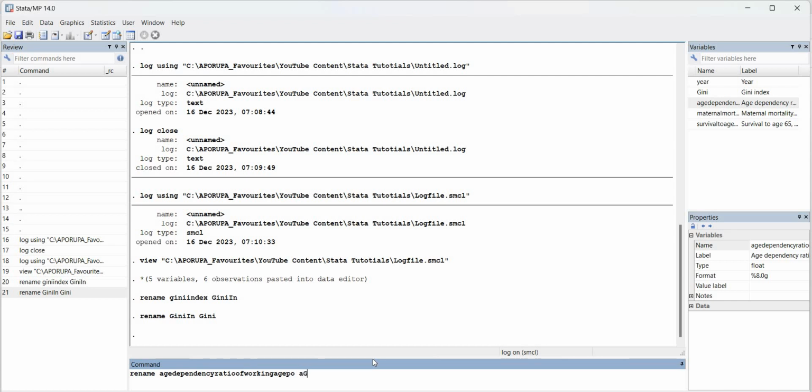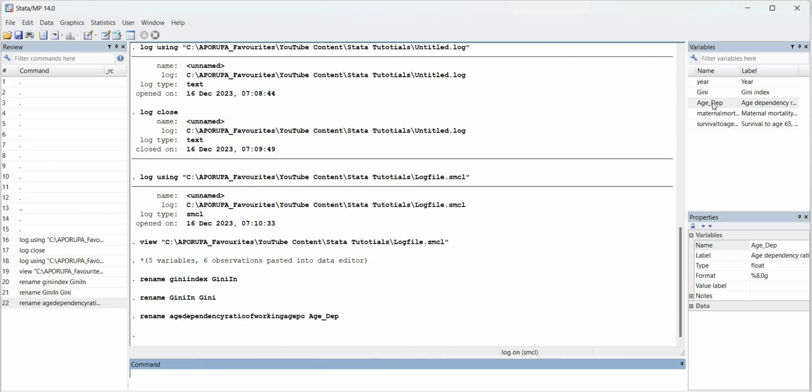So what I can do is age, and for dependency I can just write dip. Then I click enter and that changes the variable name. Similarly, I can write rename maternal mortality ratio model. I don't remember the rest of the variable name.